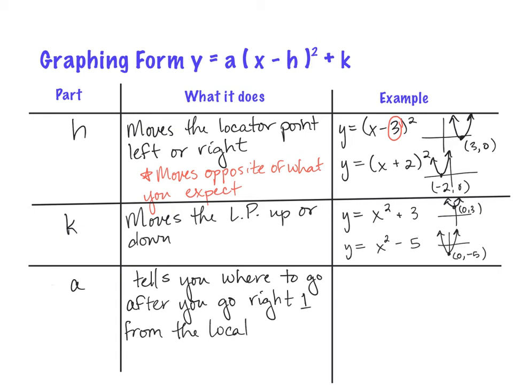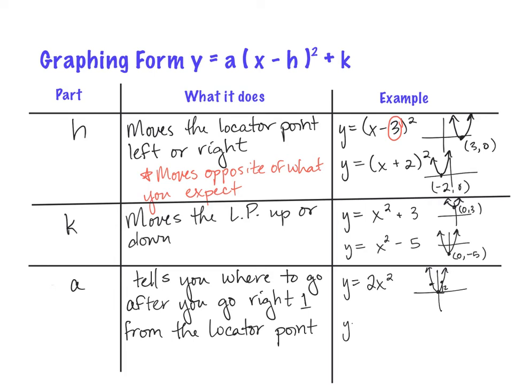And this will become more clear after a couple of examples. But if I have y equals 2x squared, normal parabola, that would start at 0, 0, and I would go right 1 and up 1. And instead, I'm going to go right 1 and up 2 on both sides because this is a parabola. The way this affects a parabola is basically each of those steps, that 1, 3, 5, gets multiplied by 2.